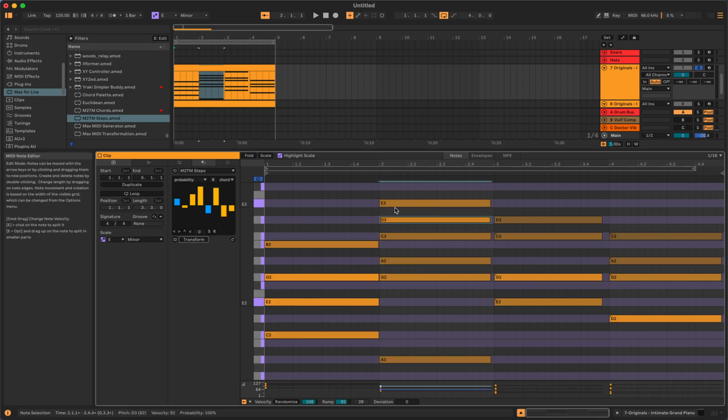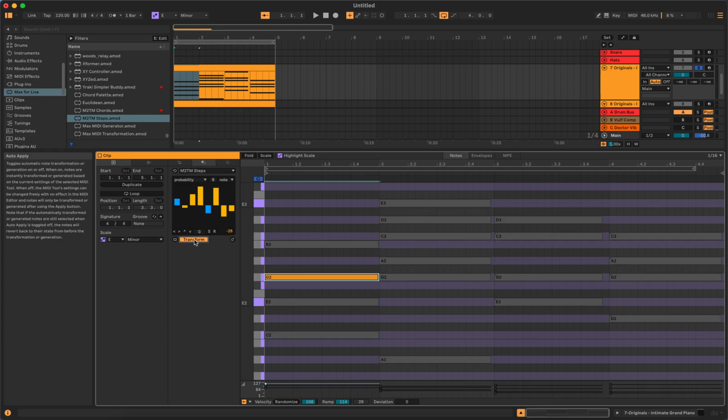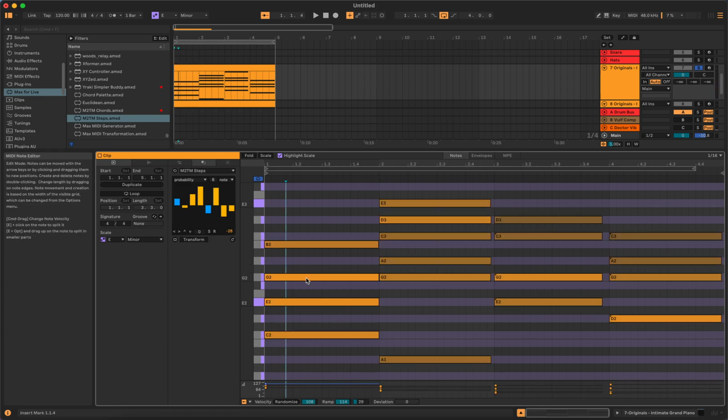Transform. So you see it didn't put it on there. So let's go to note, and we're going to select the note. All right, and then click transform. So it's interesting. I don't fully get what it's doing 100% on probability.